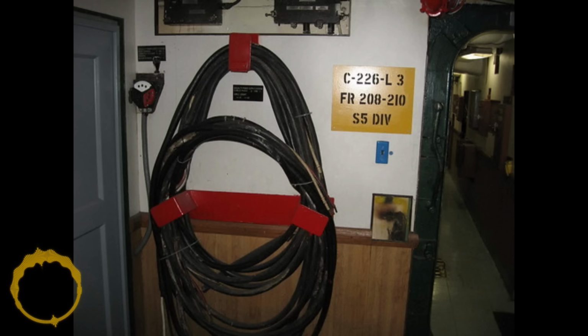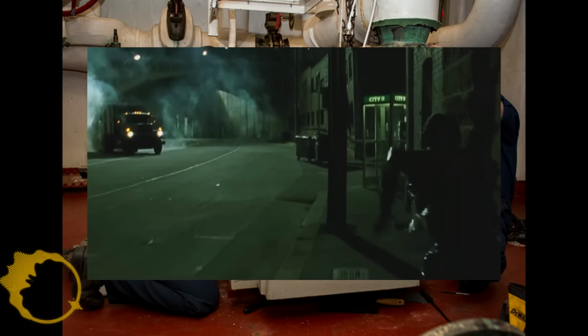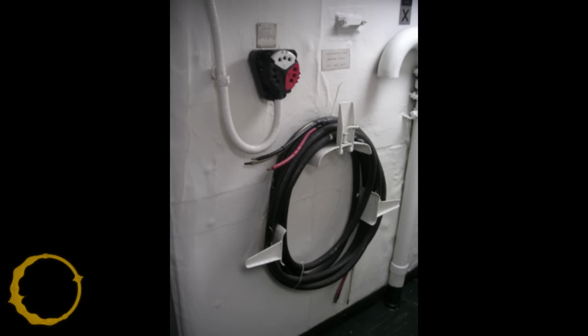And that's the marvelousness, the magic, if you will, of this particular concept of a system. The hard lines on US Navy warships, aside from allowing people to escape the Matrix, also can only power one thing at a time. You can't move them around. They're not designed for that. Whereas the casualty power system is specifically designed for you to route, well, casualty power to wherever it needs to go. Now, there are some catches.